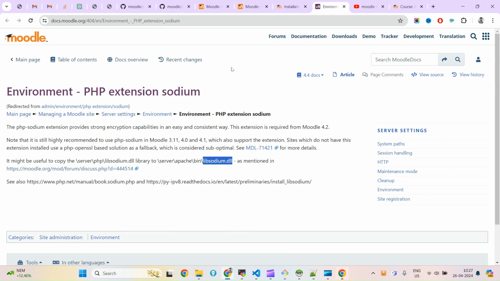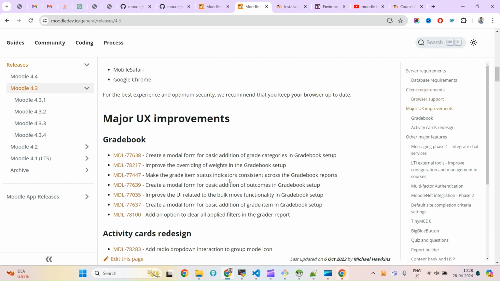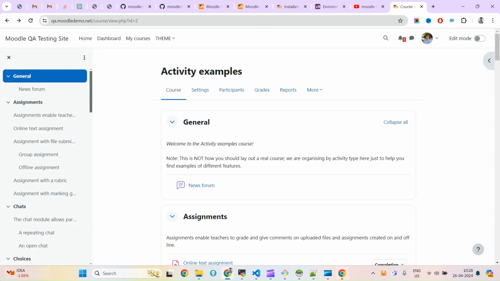Well, let's see. So let's wait for another few minutes here and check. Yeah, coming to the changes here. Earlier there was no angular bracket, sorry, angular cutting boxes, you can see. So it is not there in Moodle 4.3.